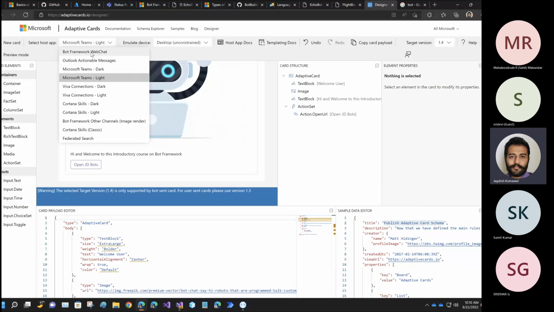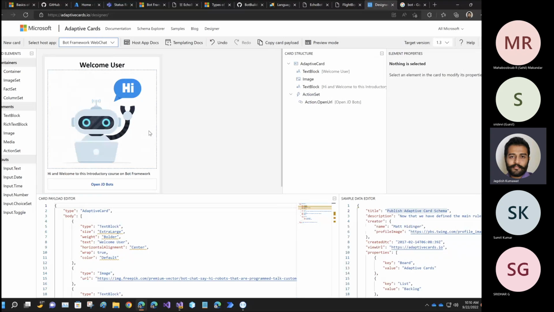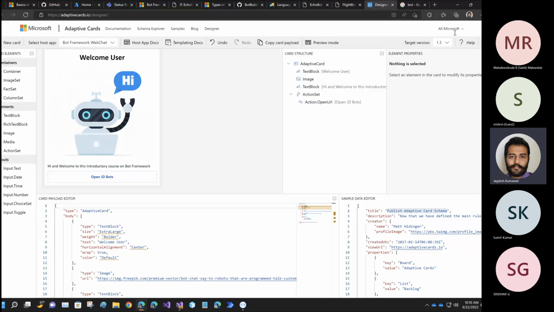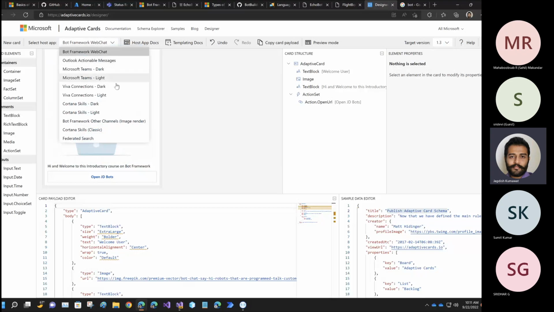Okay, I'll just select web chat. As you can see, on the right hand side is the target version. The minimum version supported for web chat is 1.3. For adaptive card, version 1.3 is supported in the web chat. For Microsoft Teams, 1.4 is supported, but most of the 1.5 elements are also supported.